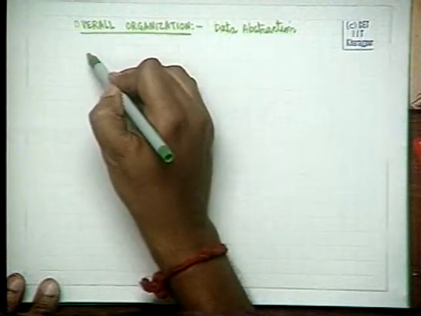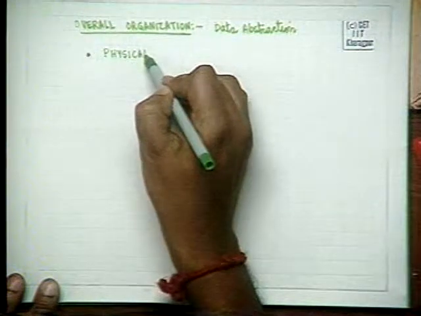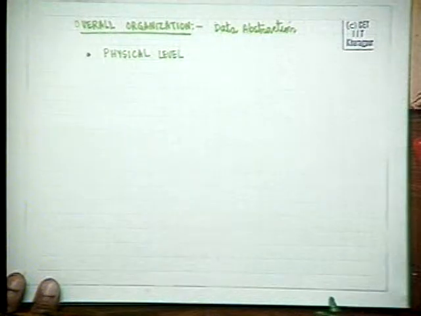Regarding this, the first thing here is called the physical level. The physical level is what data is stored where, exactly how and where the data is stored in the disk. What are the files, what are the fields of the files, what are the types of the files. That is one view you can have at the last implementation level, how a database looks.